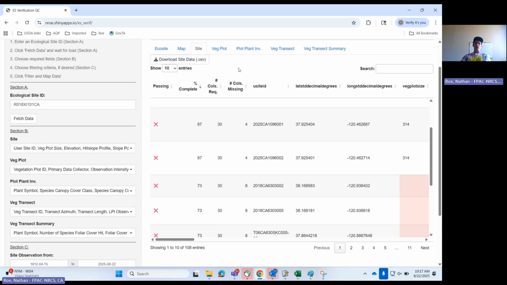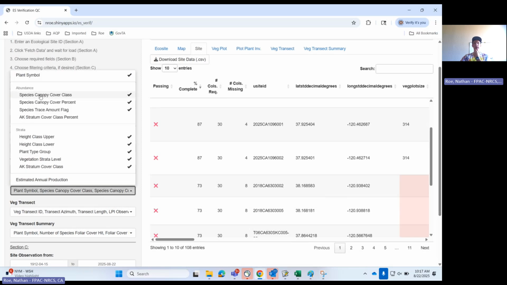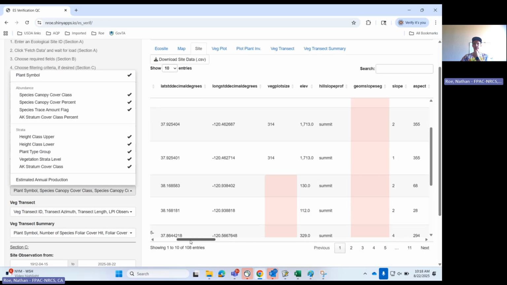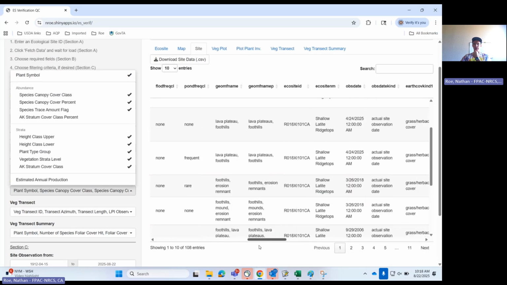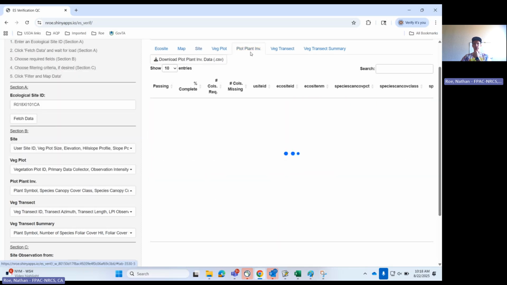So the same thing applies for these other tables. One thing that I will mention is for some of these grouped fields, so for things like abundance that I mentioned that are grouped, you only need one thing populated, right? So if we come over here, or sorry, this is in plot plant inventory.